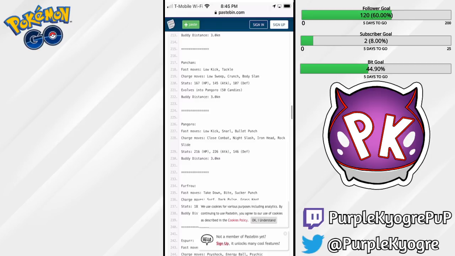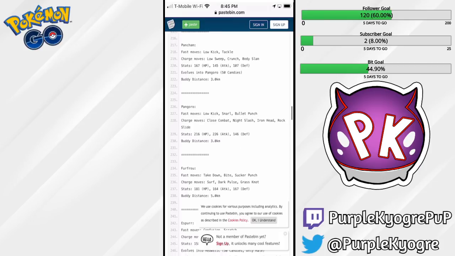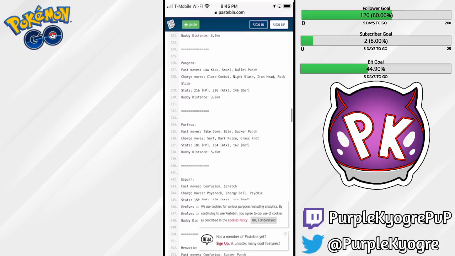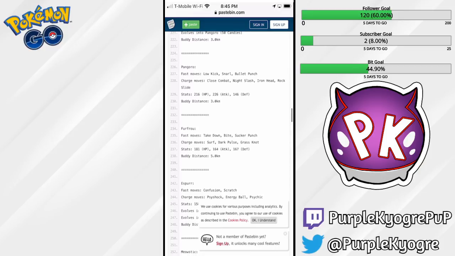Pangoro has Low Kick, Snarl, and Bullet Punch. Snarl charges up so fast. Let's see what the charge moves are. Close Combat, Night Slash, Iron Head, and Rock Slide. Okay, I mean, all of those moves are pretty good. So Night Slash, for sure, it does benefit from STAB. And then same as Close Combat, right? Yes, Snarl's going to charge up so fast. Pangoro's looking really good, actually. I didn't even know Pangoro's moveset, so it's looking really good. I'm actually really interested in that.